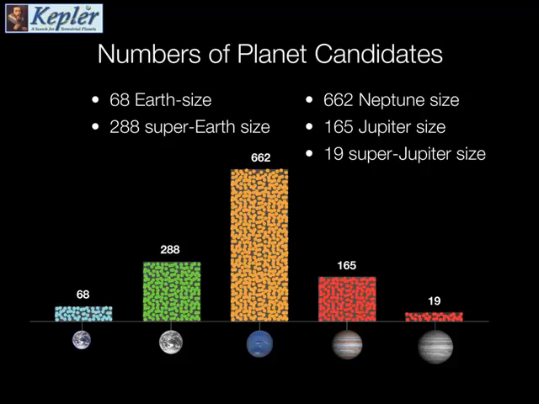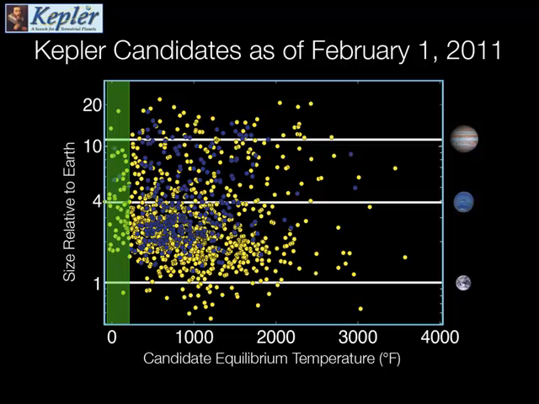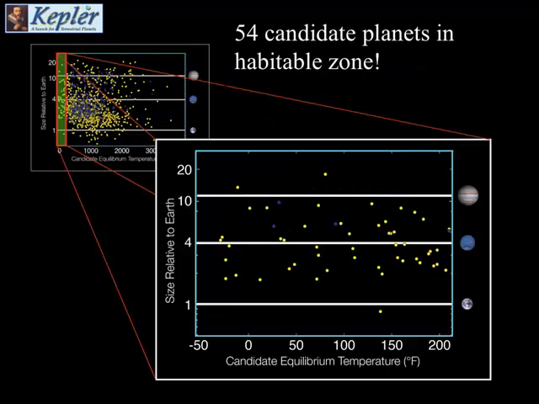The other thing that Kepler did is they made this plot of roughly how hot the surface temperature of those planets should be. This is just a function of the size. The important thing is this band right here is the habitable zone: stars that have temperatures that are about right to support liquid water. This is blown up. So all of these dots here are candidate planets that Kepler has found that have temperatures that can support liquid water, at least close to liquid water.